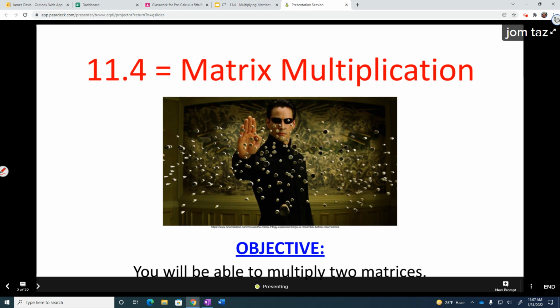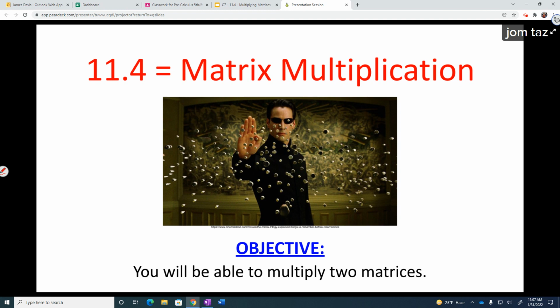Today we're going to be doing matrix multiplication, but we're going to be changing from just 2x2 to any number of different dimensions. So we could have like a 2x3 and a 2x4, all kinds of different things. We're going to first of all determine if we can multiply, and then if we can, how we're going to do matrix multiplication. So let's dive into that. You will want to write some of this down. You also need your computer because we're going to be answering several questions here in a minute.